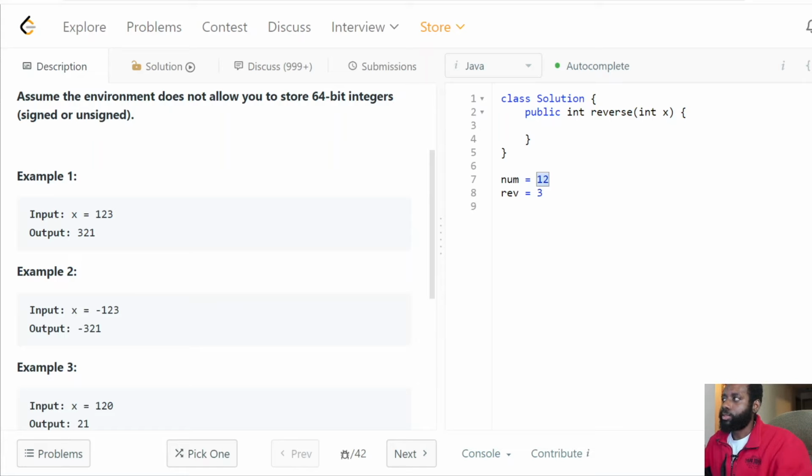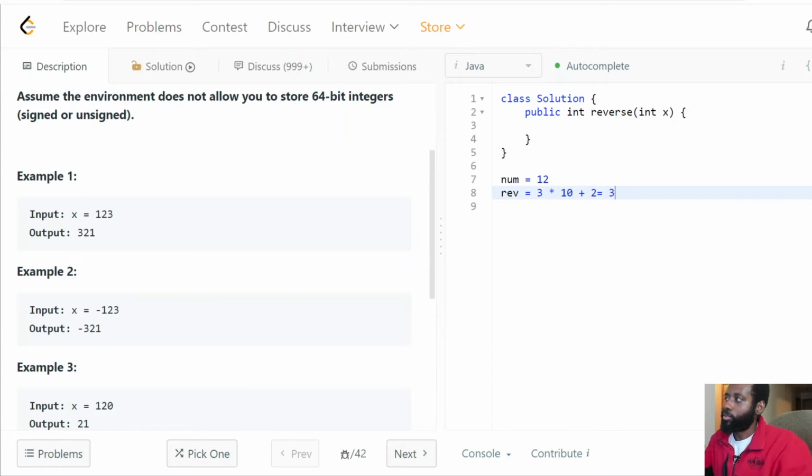We've done problems similar to this type of concept, so I'll probably link it here so you guys can go check it out as well. Every time we get the least significant digit, and then we're at 3, we have 2. So now how do we add it to the number? We multiply whatever number we have by 10. So whatever the value of reverse is at a particular point gets updated. Now it's 3, so we multiply by 10, and then we add the least significant digit that we just extracted, which is 2.